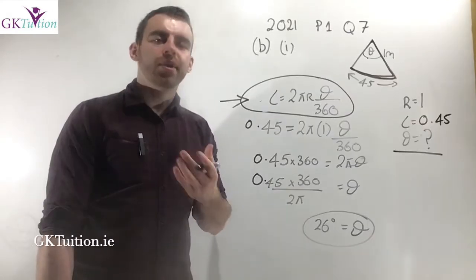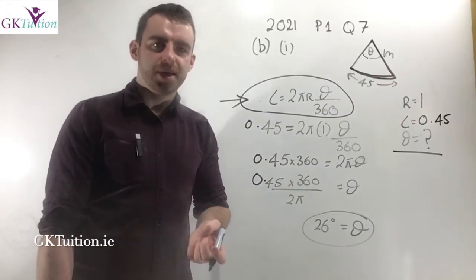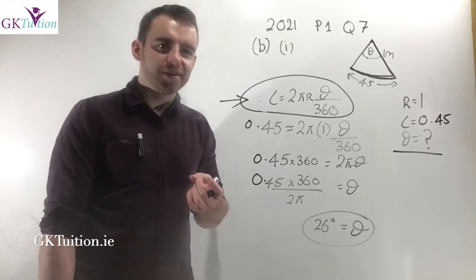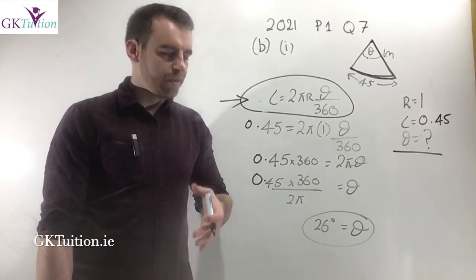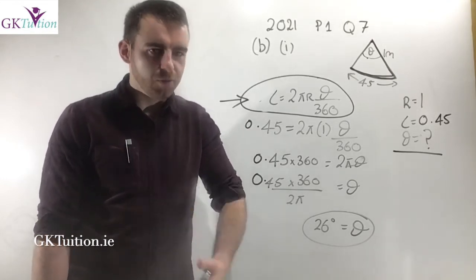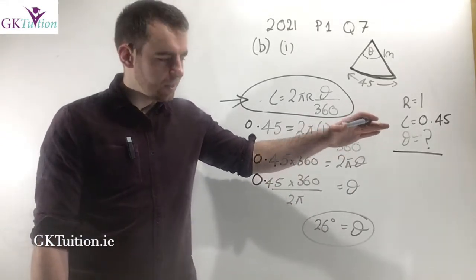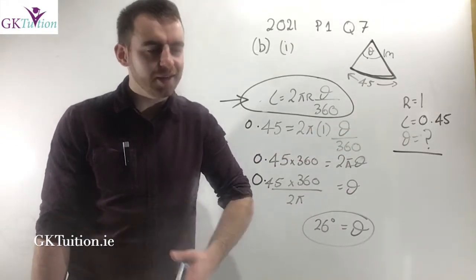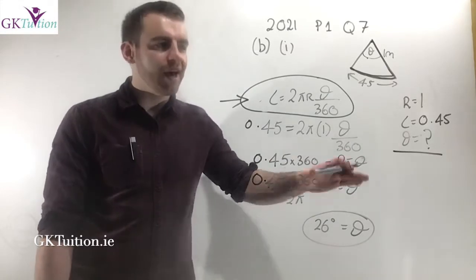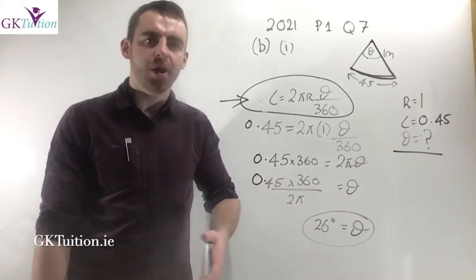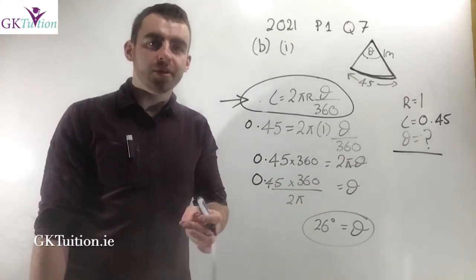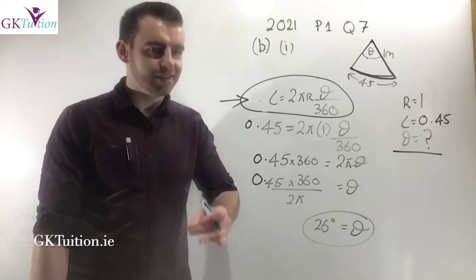Okay, so now we're turning our attention to part B. In part B, we're starting to consider the angle at the center. So think about your pendulum. It travels 45 centimeters in one direction, then it travels a little bit shorter on the way back, a little bit shorter, a little bit shorter. So the arc length in each case is getting smaller and smaller. The other thing that's getting smaller is the angle at the center.